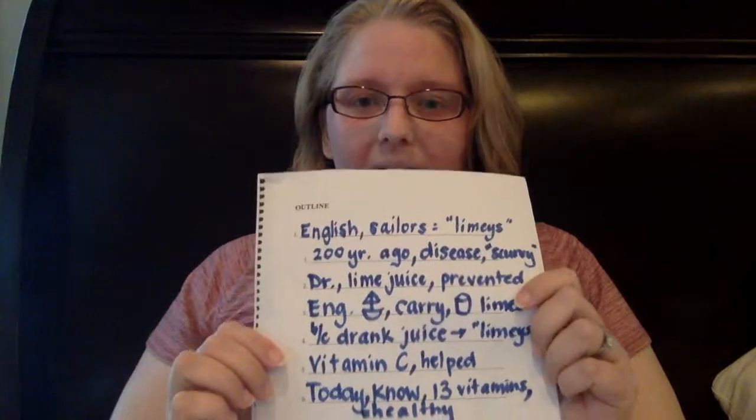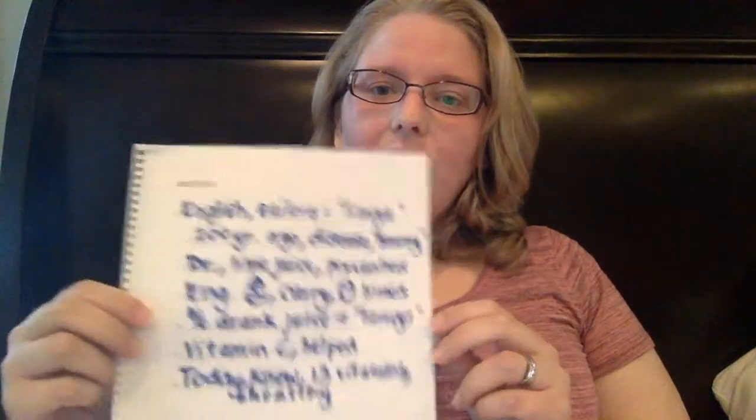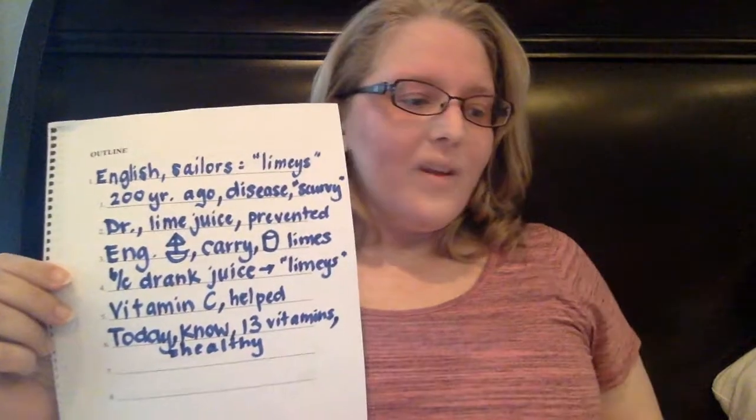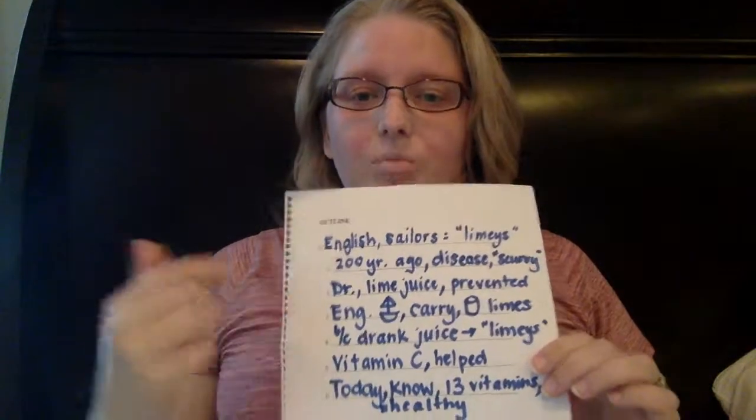They can pick any one keyword outline that they would like, and then what they should do is they should not look at this at all, okay? Whatever one they pick, they should not look at the story. They should only look at the keyword outline, and they're going to practice telling you the story using their keyword outline in their own words. The goal is not to repeat this back, okay? We don't want them to memorize this story as it was written. We want them to use their keyword outline and practice telling the story back in their own words, okay?